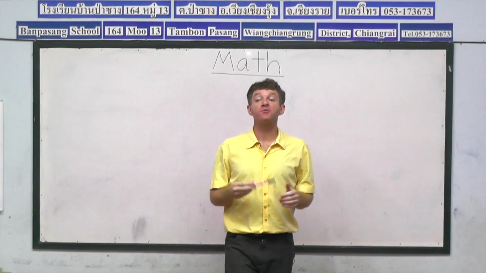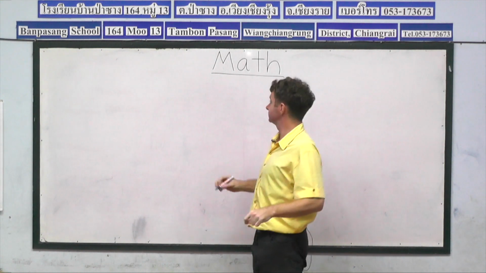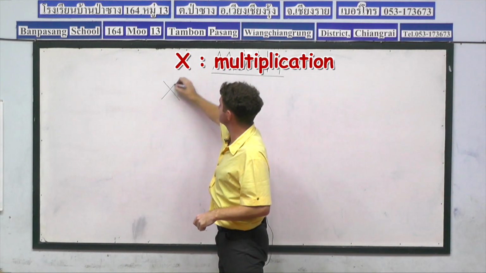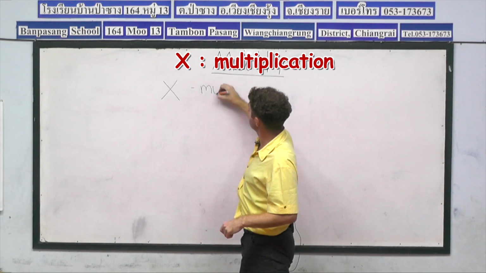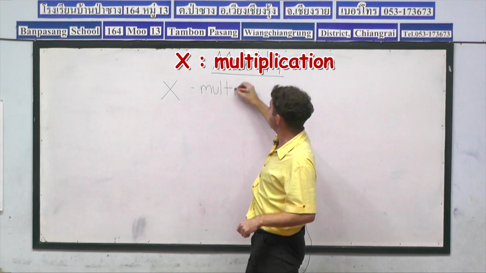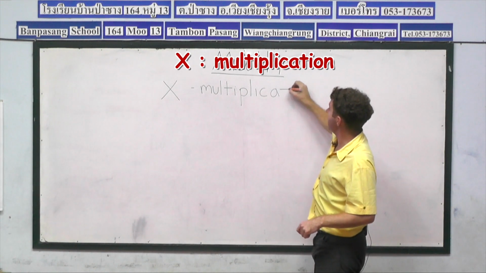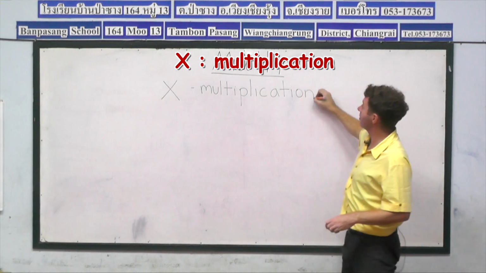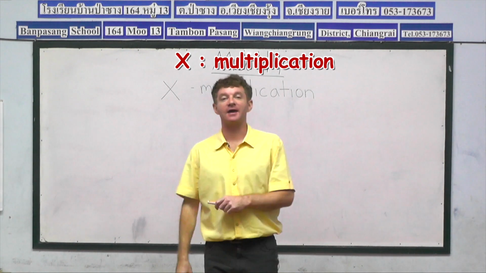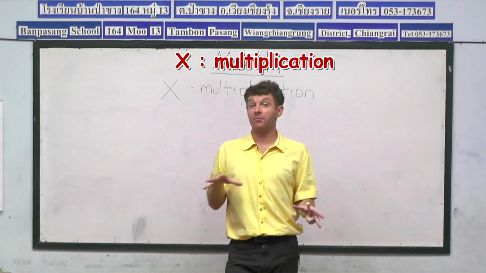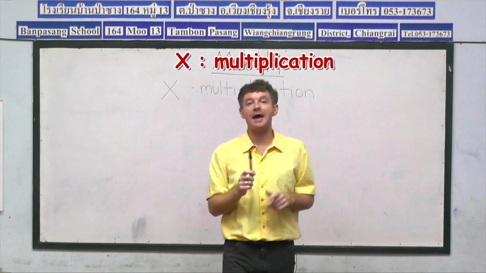Who can tell me what type of problems we've been doing in math class recently? Multiplication. So once again, let's throw the multiplication sign and then we'll spell multiplication together. M-U-L-T-I-P-L-I-C-A-T-I-O-N. Multiplication. And sometimes you might hear times. Now, times and multiplication mean the same thing. This can be called the multiplication sign or the times sign.